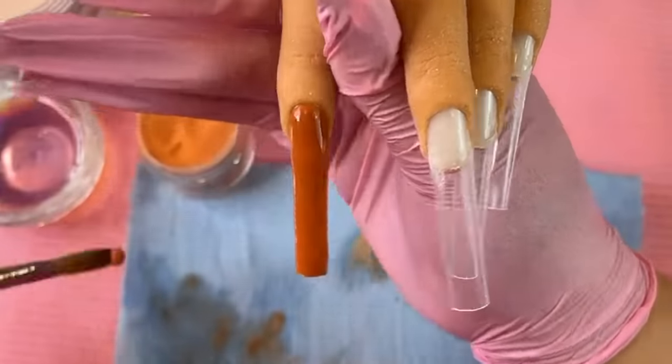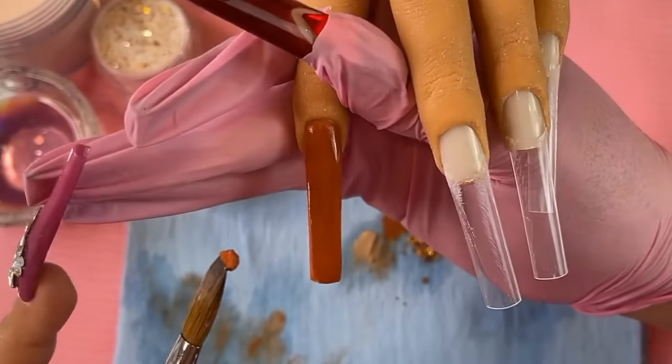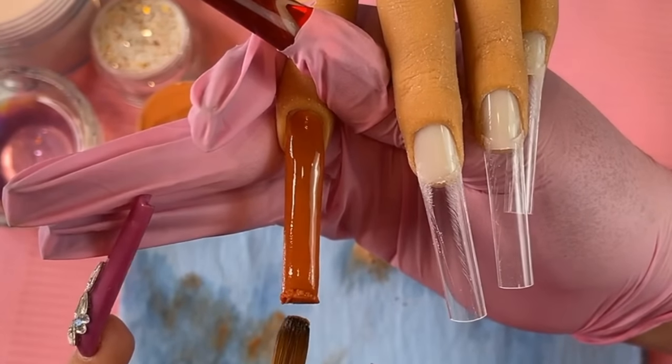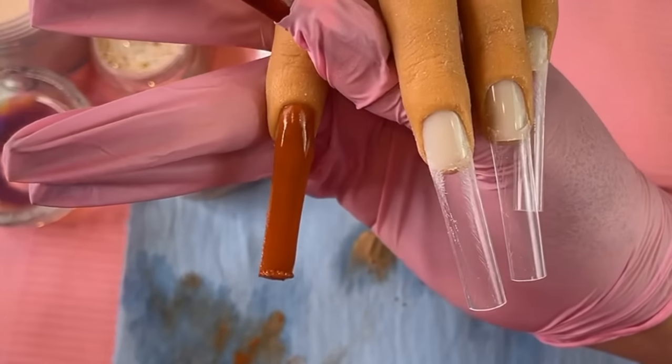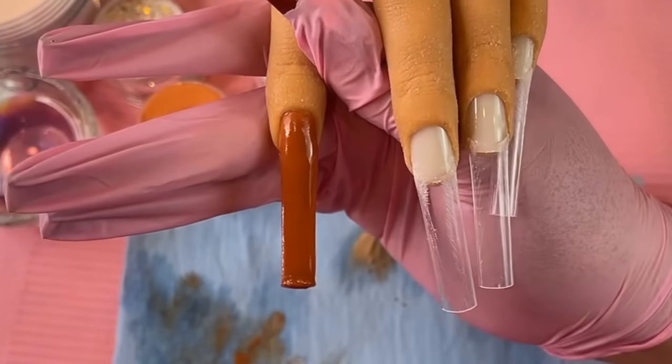I'm just going to add a little bit more at the tip. Sweet potato. Es mano, es de silicone. Sí, amiga, es de rediguana.com. I was lost asking in English. Sweet potato, I guess so, yeah.